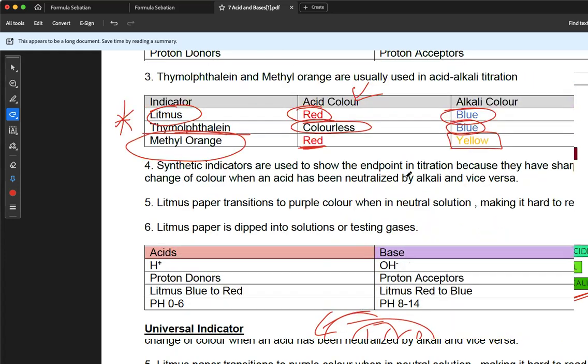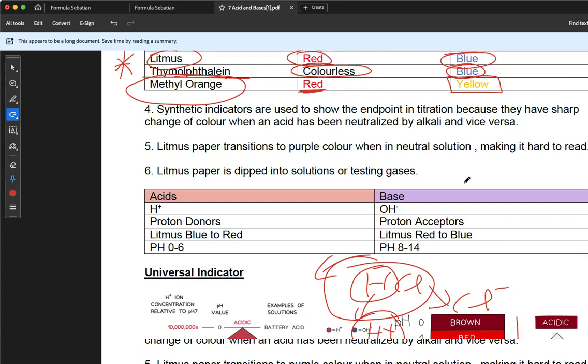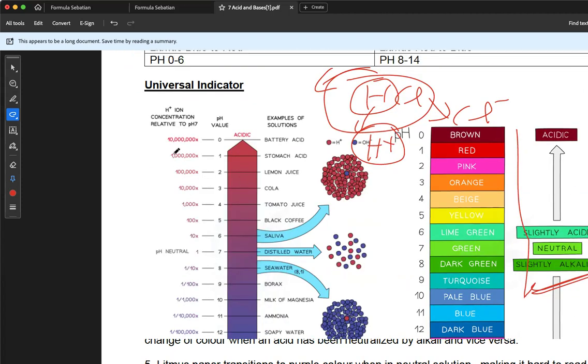Whereas for carboxylic acids, it is actually a reversible reaction, meaning the H plus could release into the water and then combine back with its partner. Because of that, it is considered a much weaker acid. What you should know is that as long as they have full dissociation, meaning the concentration of H plus is very high, that is considered a very strong acid.